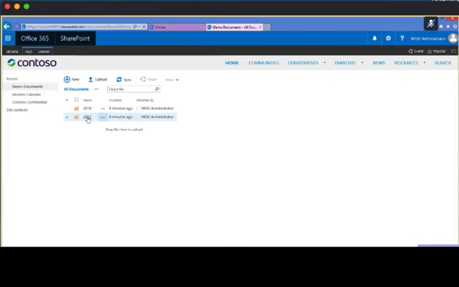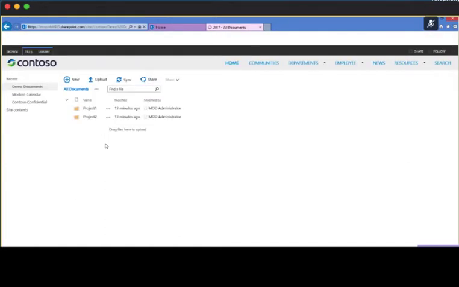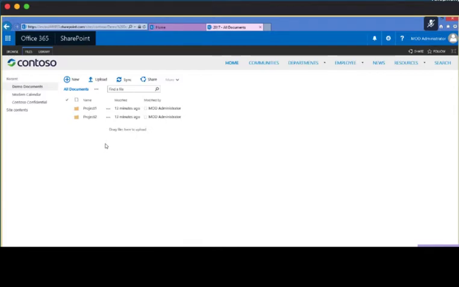Inside of that year, maybe our next tier down is going to be the individual projects that we were working on. We were very creative, so I made project 1 and project 2. Obviously, these would be designated to whatever your specific project was going forward. As we click into one of these projects, maybe the next tier down would be the type of documents we're working on, whether that be contracts or proposals, depending on the line of business you're in. You're going to have different types of that next tier down, and then inside of that, we may eventually see a file.